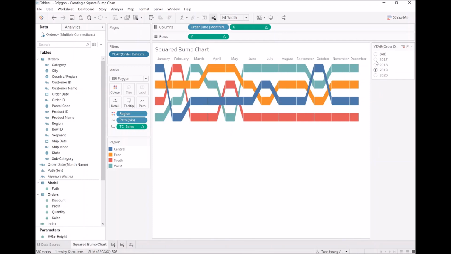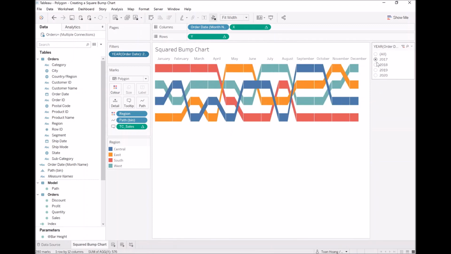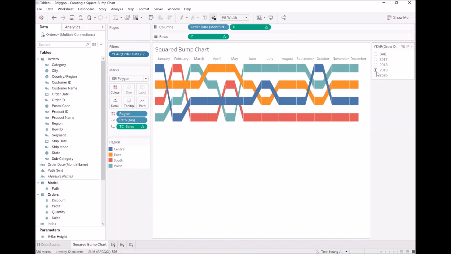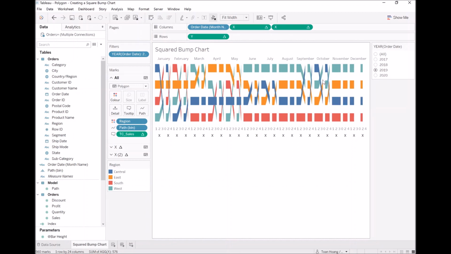So this is the interesting thing. Unfortunately, polygons are not animated yet, but hopefully it will come to pass in the future. However, we can still have a little bit of fun. Let's keep a hand on control and let's actually copy our X so we have 2 of them.